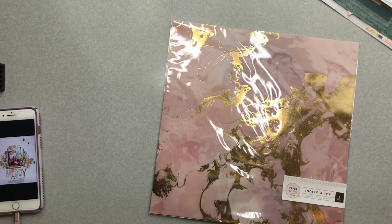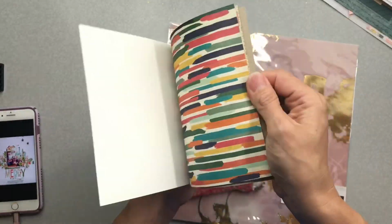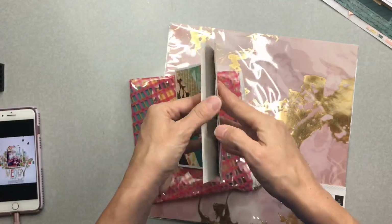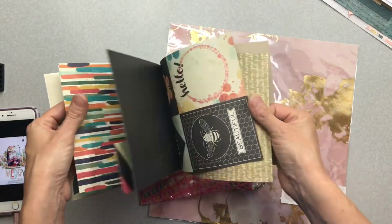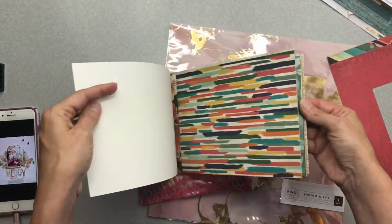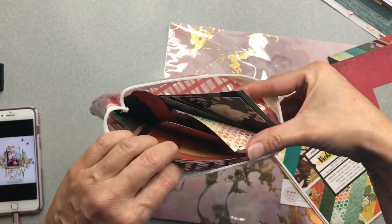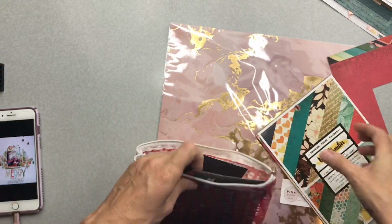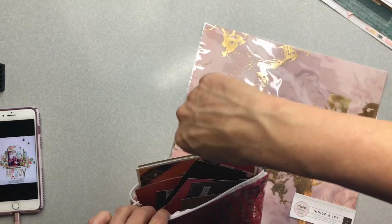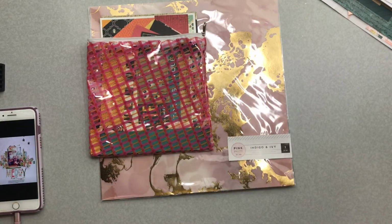Okay. For my Vicki Boutin paper pad that was new when we started this, let's see, it had 24 sheets in it. That's what I have left for full-size sheets in here. Oh, that's not even a full size. But yes, that's what I have left for my full size. And I have this nice little pouch of scraps. So I'll keep that with my Vicki Boutin pad and keep using that up. I'll keep pulling from that. All right, let's see what's next.